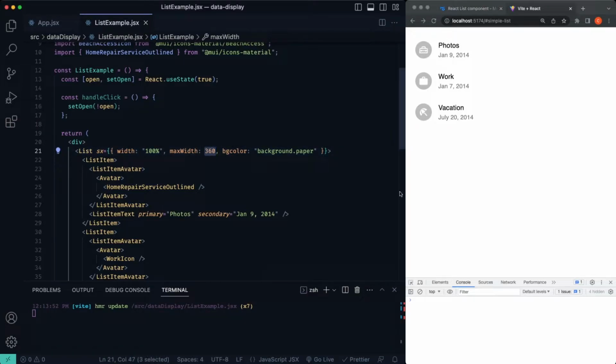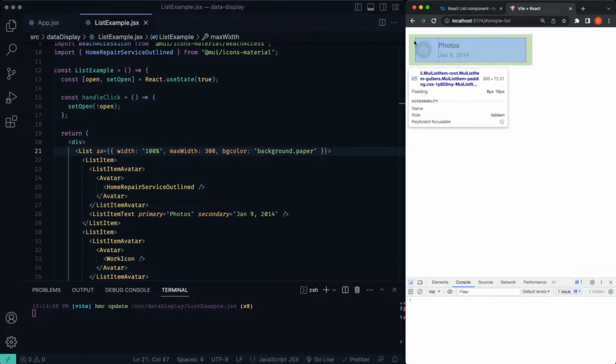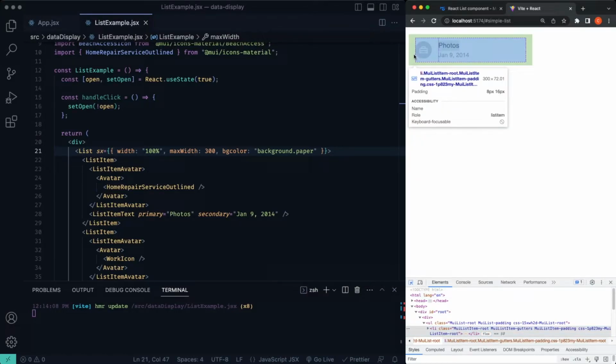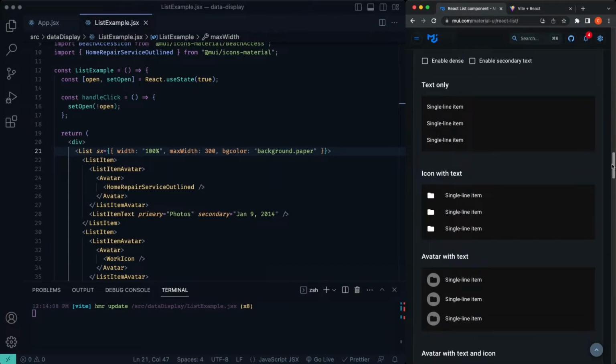You can change the max width, drop this down to 300, for example. You can't really see the background in there. You see it kind of changed a little bit though. We hover, you can see right there, if you hover on it, it is 300. We'll hover again, changed it to 300, so that's kind of neat there. Let's see what else we can do in here, some of the other functionalities.